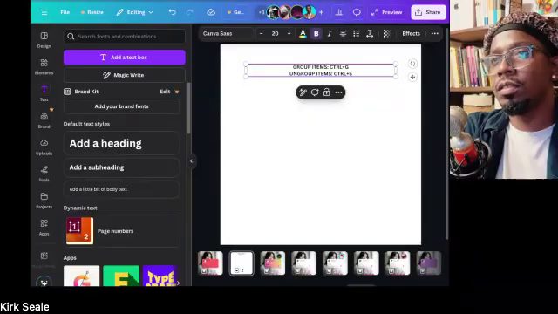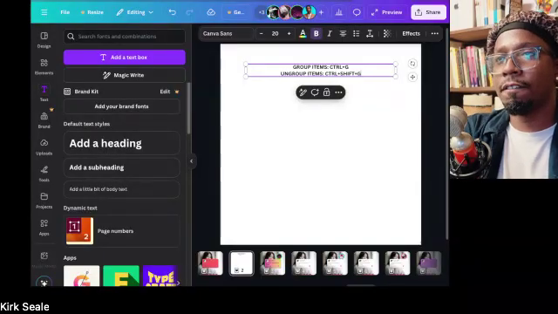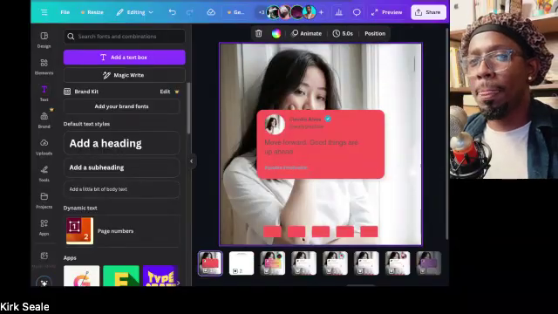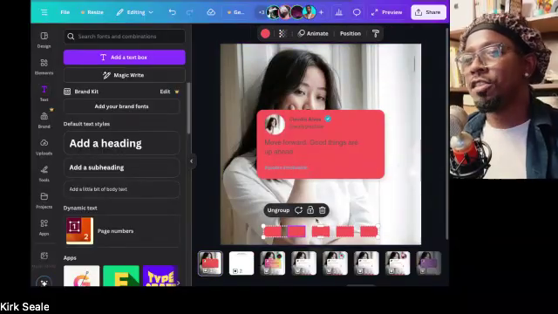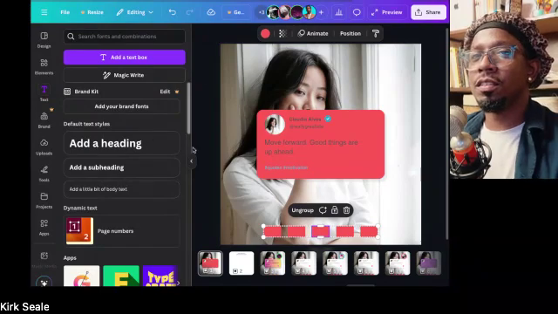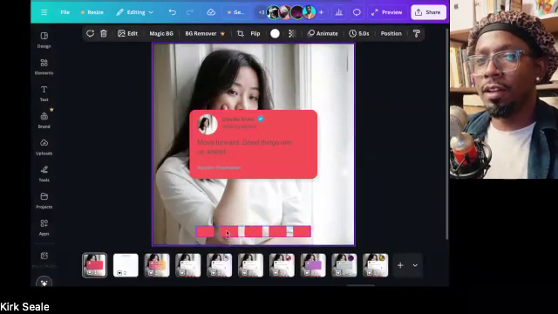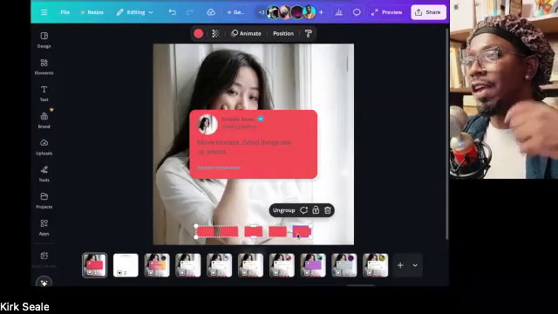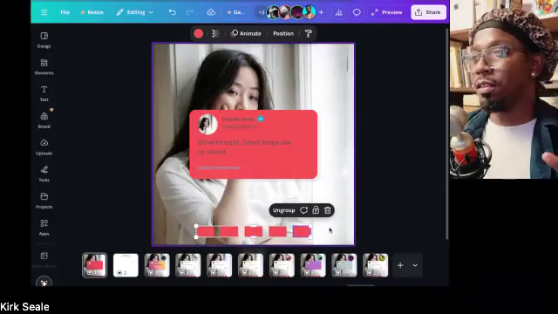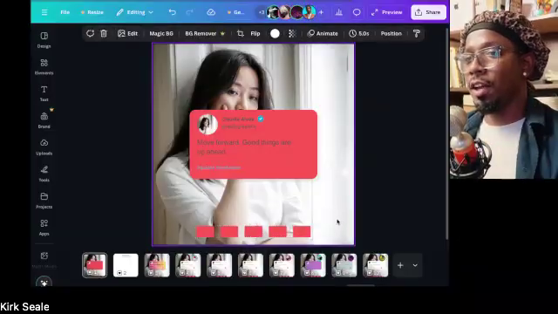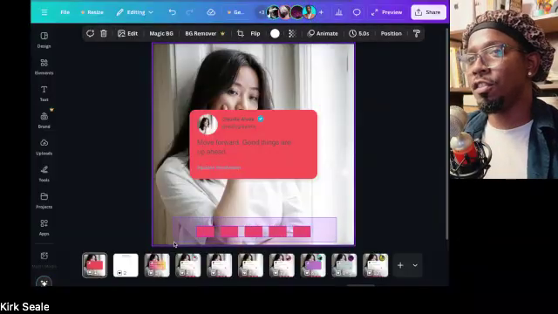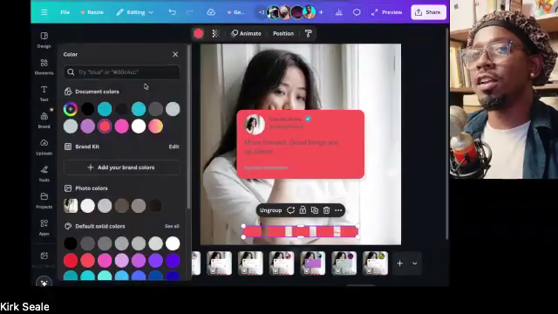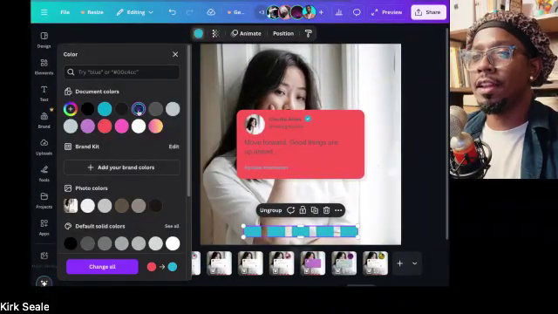Okay, it definitely works. Now changing the colors. Even though they're grouped, you're not able to edit the things together. So you're still going to have to click and drag and select all of them so that you can change the colors of multiple things at the same time.